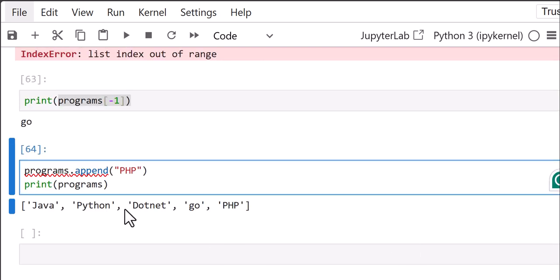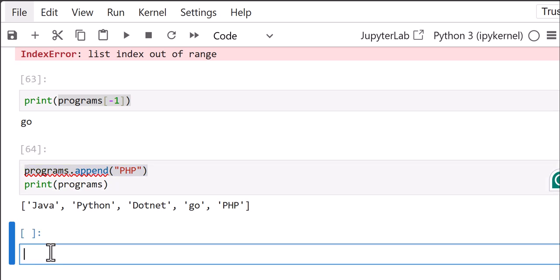And you can also drop some of the items using the function remove. So instead of append, you say remove, and then I just want to drop PHP now, or maybe .NET.